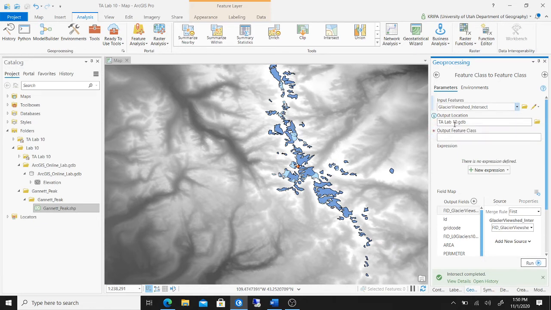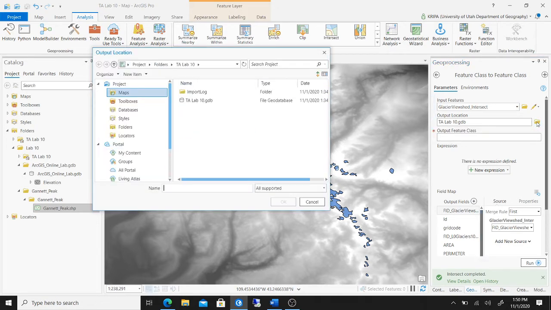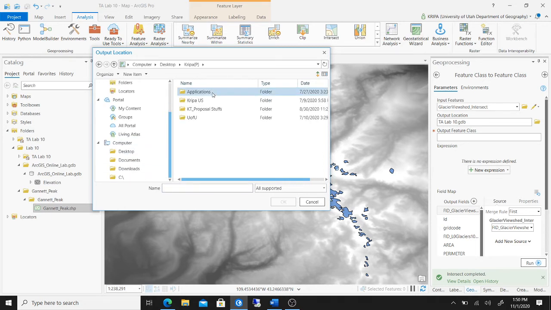I want to make sure that it's saved outside a geodatabase because, as you guys probably know, once your shapefile is saved inside a geodatabase, it's going to be a feature class and not a shapefile. And we want an independent shapefile, right?